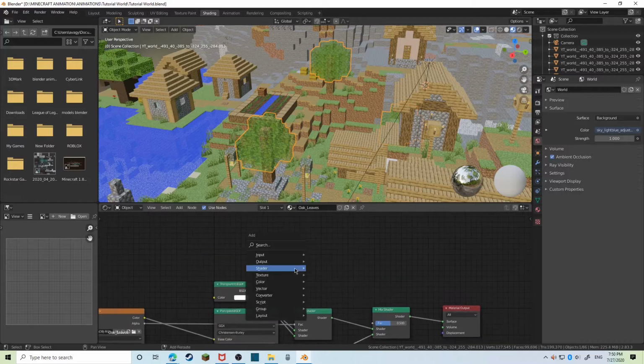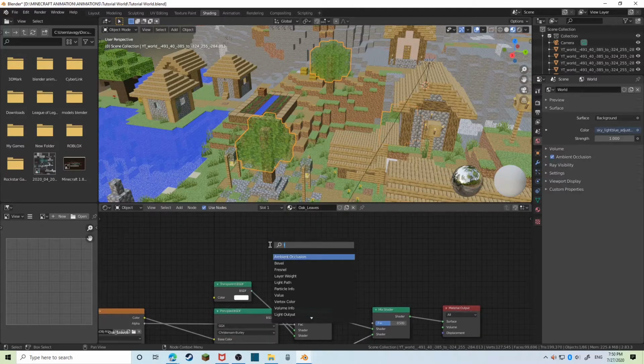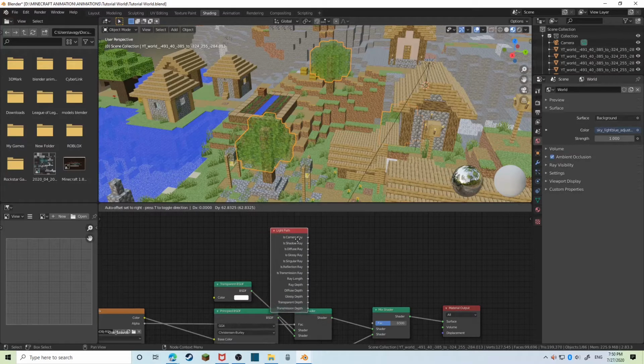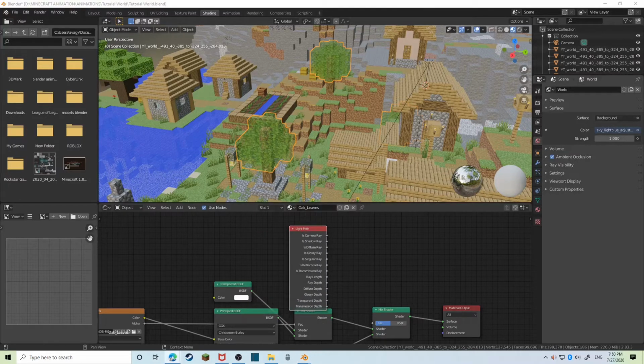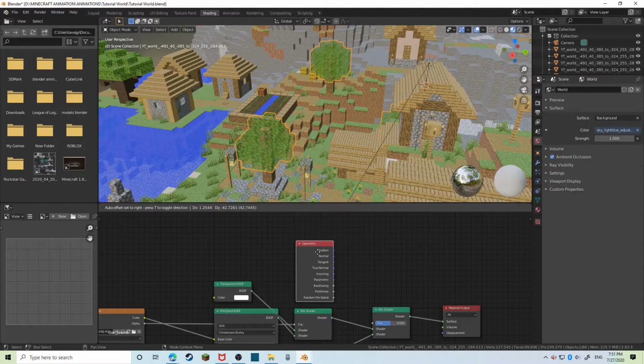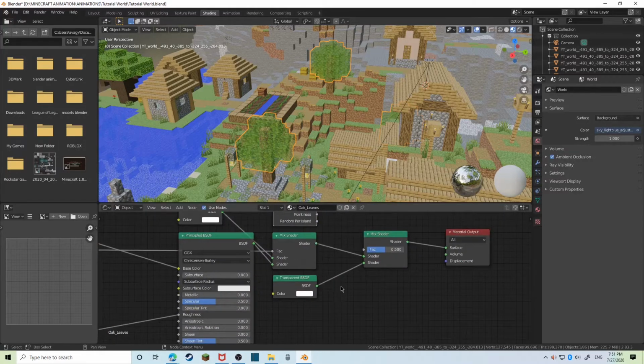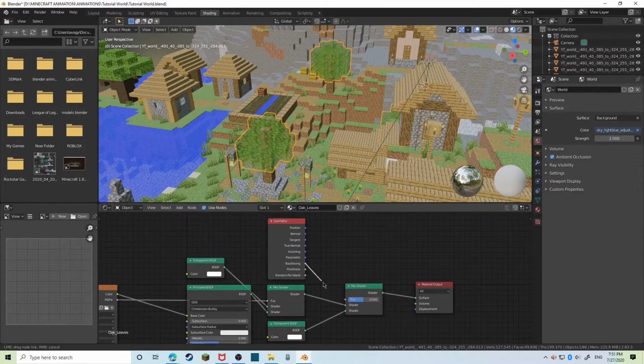Anyway, now you want to go here and search up Light Path. Actually, I'm not sure it's Light Path, I'm pretty sure it's geometry. So geometry, yes, it's geometry. So you bring in a geometry node and you do back facing, put the back facing right there.